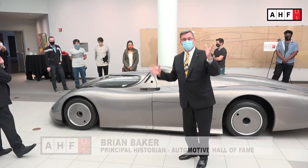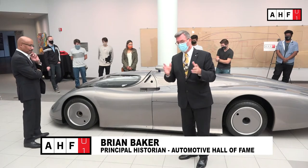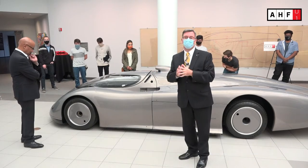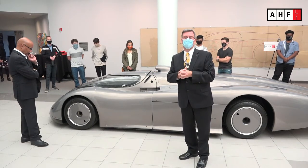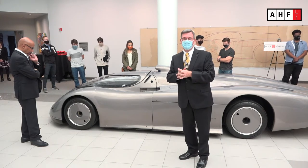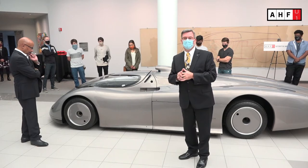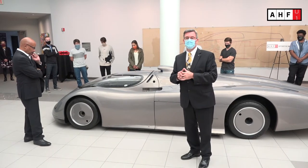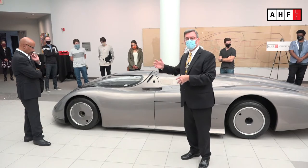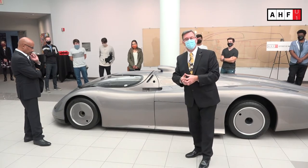Welcome back. We're here in the atrium now at the Automotive Hall of Fame, and we're lucky to have our friends at General Motors have loaned us some amazing vehicles that Mr. Welburn oversaw the design of, some directly and some working with teams. We're going to spend a few minutes walking around. You're going to be looking over our shoulder while Ed addresses the audience here. Enjoy the design review.